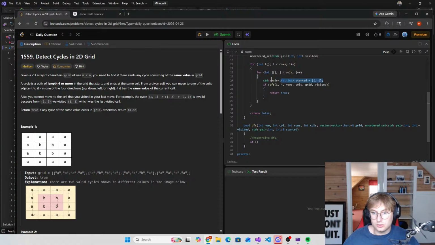I think this should construct it. Does this construct a std::pair? Okay, that's good. We can just pass this in over here. Cool. So now we have our started.